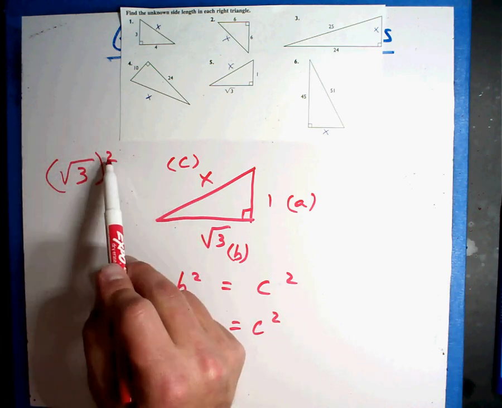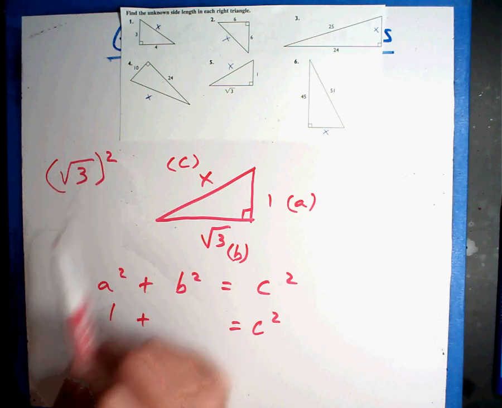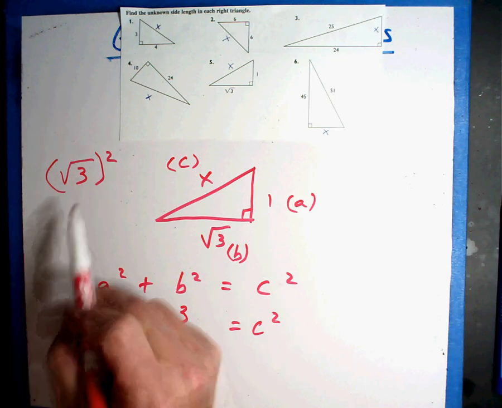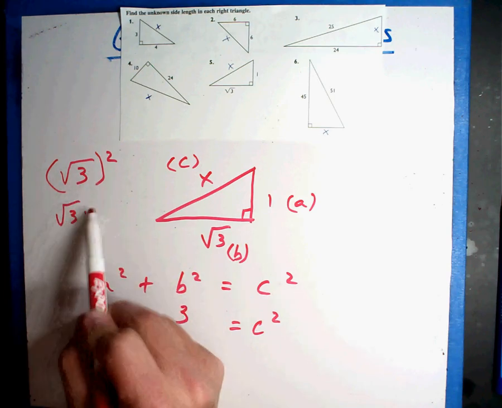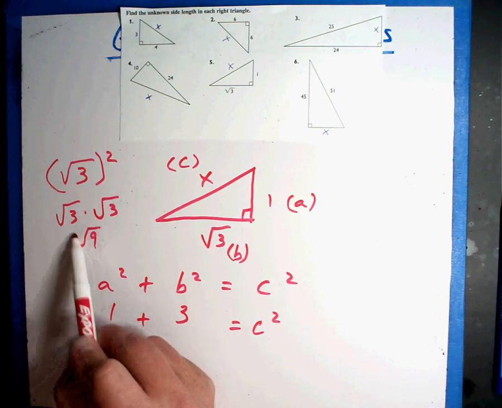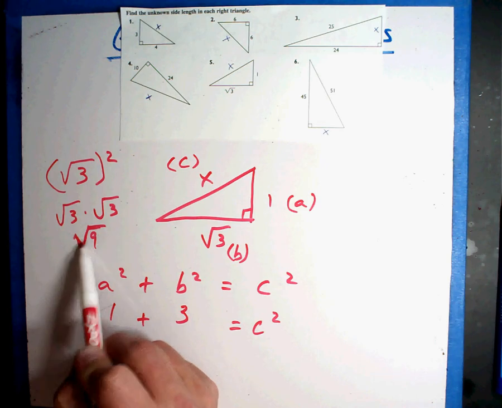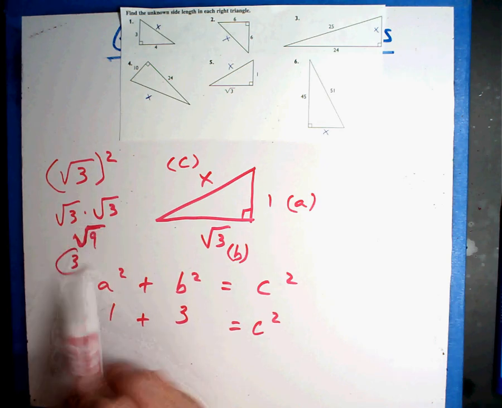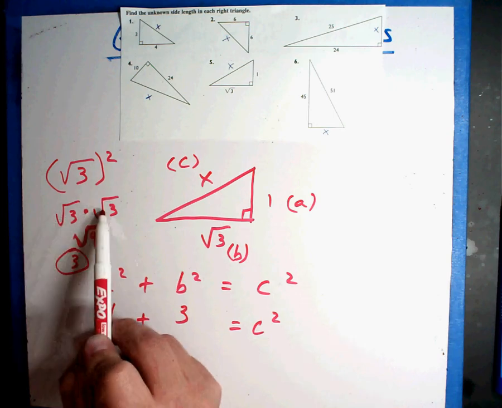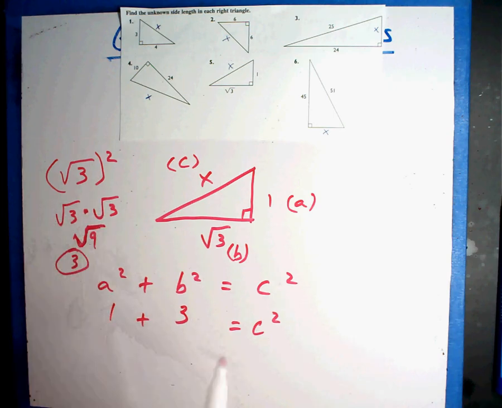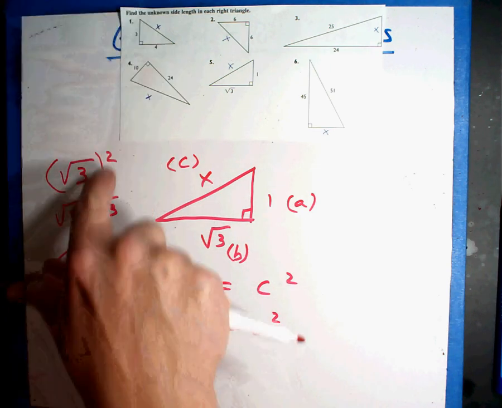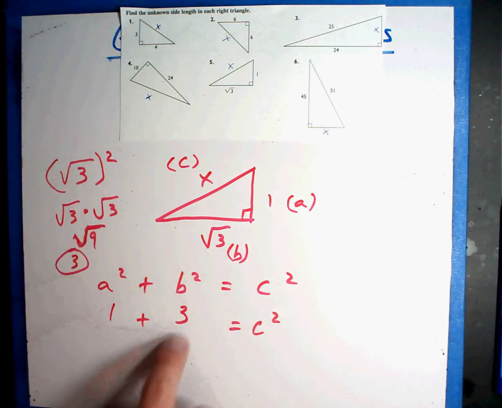They're opposites of each other. So the square root is knocked out by the square, and all you have left is 3. So basically, when you square that, square root of 3 times square root of 3, you get square root of 9, and the number that gives you the square root of 9 is 3. That's why they basically just knock each other out. Okay, so one more time, square root of 3 times square root of 3 is the square root of 9, and if you take the square root of 9, you get an answer of 3. So basically, a square and a square root knock each other out. That's why that number's a 3.